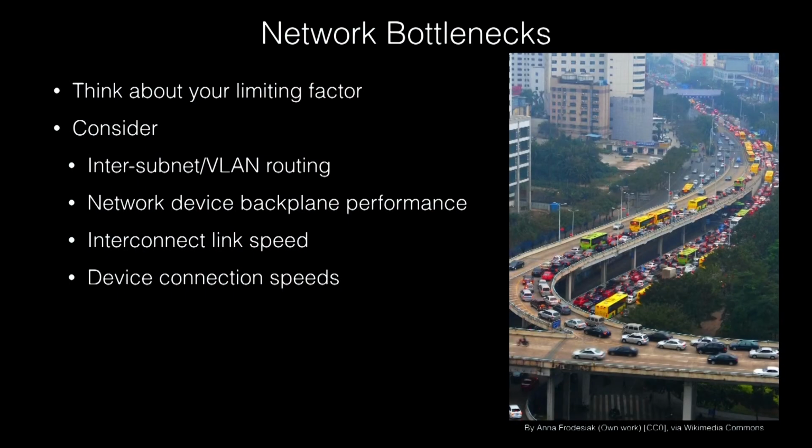So bottlenecks. Again, consider your limiting factor. Consider the routing between subnets and VLANs. Where is that happening? How is that happening? What kind of links? Consider the network device backplane performance. So what is my switch stack? What is the backplane of that switch stack? How fast can that communicate? And that's one of the advantages of stack switches, a lot of the time it's much faster than connecting switches with gigabit.